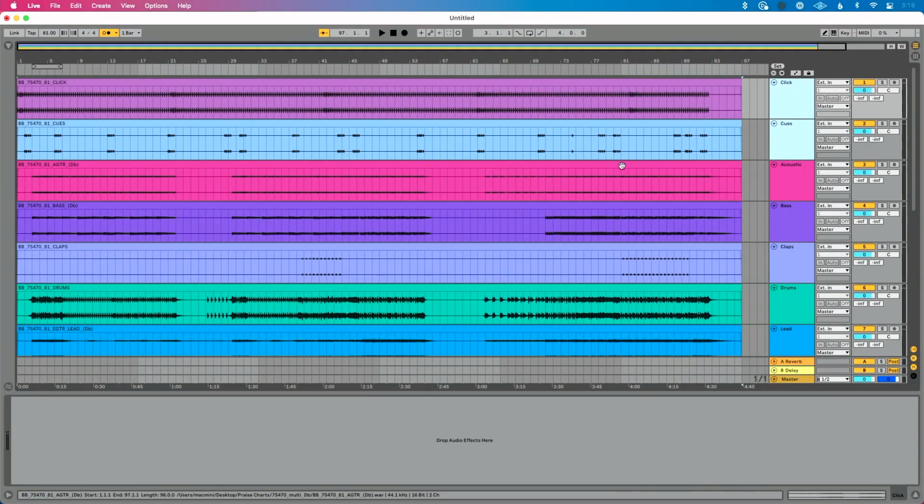Now let's get to actually warping our stems. Let's make this process happen. Let's go through and warp our stems. And when we talk about warping stems, it sounds like maybe a little scary. Maybe you watched a video on the internet before where someone says, don't warp your stems because your audio quality is not going to be great, or don't warp your stems because it's just going to throw everything off of Live's grid and it's going to make it super difficult.